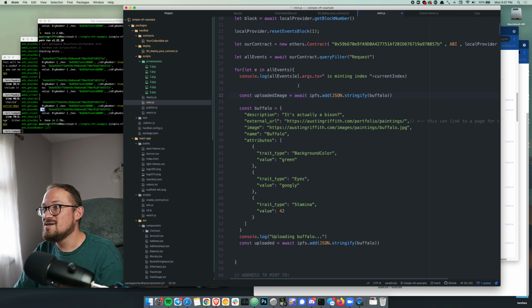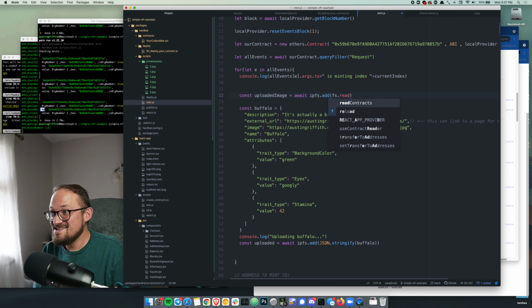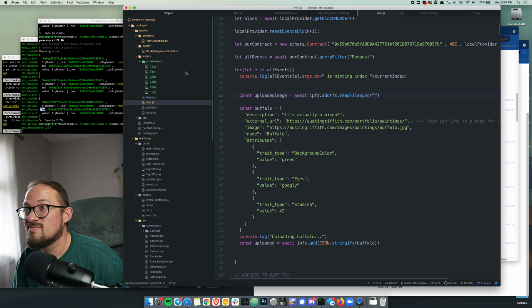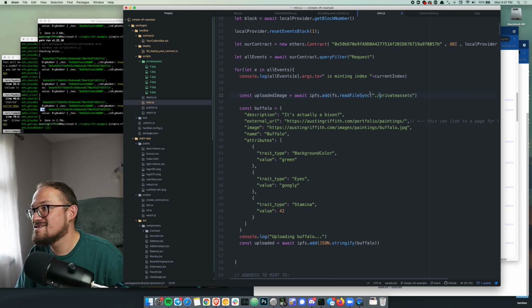Uploaded image, await IPFS add, and what we want to do is FS.readFileSync, and it's going to be, oh man, private assets. And who knows what folder this runs in. I bet it needs to go in dot, I don't know. We're gonna just work through this.